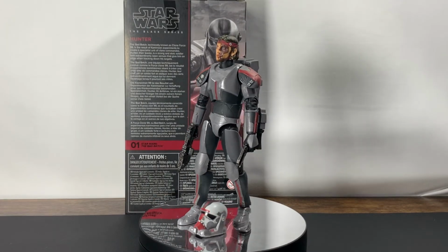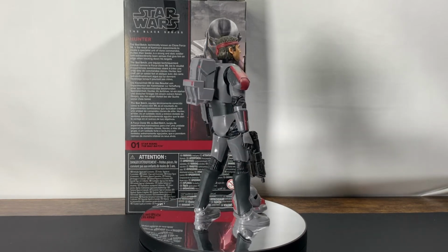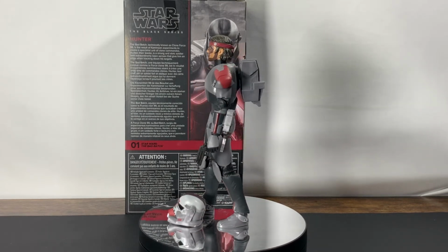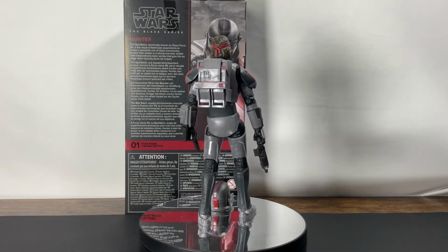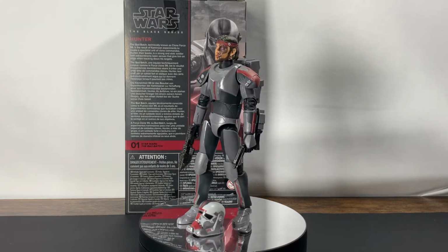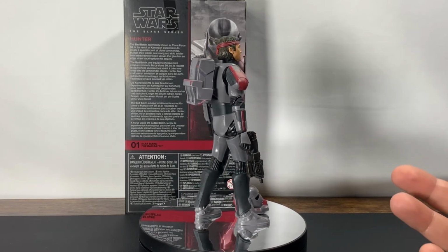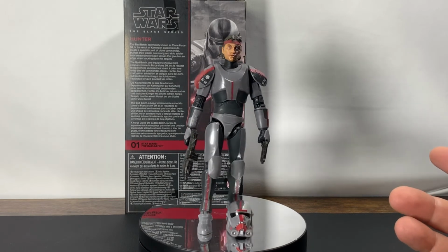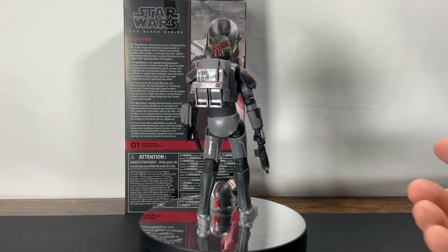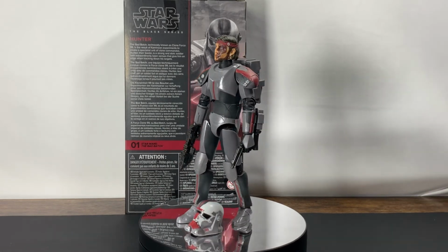All right, so I think that was a good look at Hunter here. There are so many good things with this figure and just a few negatives that I would say, and they may not be negatives for everyone. But for me, I was not a fan of the fact that the backpack was not something that could be used for multiple things. Like, when he's holding the knife, it would be nice to be able to store a blade in the backpack. Just me. But there are so many other great things that I'm not going to say anything else. Maybe a holster would be nice. I don't know.